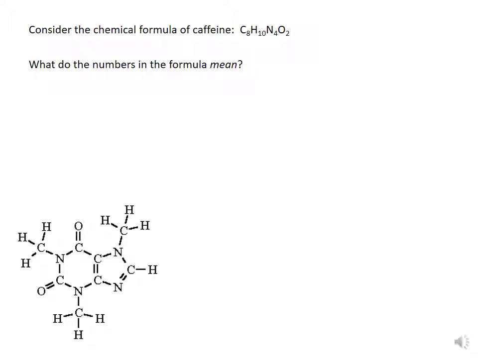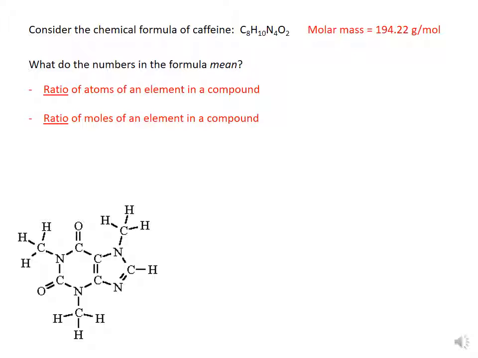We're going to do this by considering the chemical formula of caffeine that I've given there. If you add it up, this formula weighs 194.22 grams per mole. But let's stop and think about what the numbers in that formula actually mean. They represent a ratio of atoms of a particular element in a compound. So for every one molecule of caffeine, we expect it to have 8 carbons, 10 hydrogens, 4 nitrogens, and 2 oxygens, which is in fact the case, and you can look at that chemical structure on the bottom left.